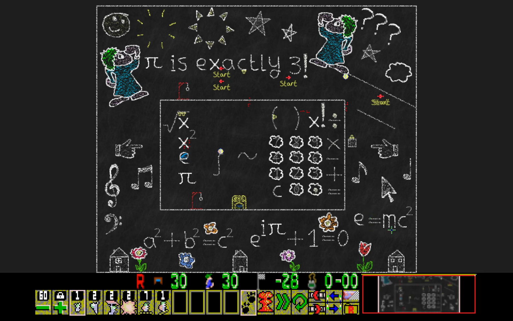And then finally, E equals mc squared, which is in general relativity, I believe. E is, oh shoot, I think it is energy. Great, I am having a brain freeze here. And then m is mass, and c is the speed of light. So it's essentially saying energy is equal to mass times the speed of light squared.